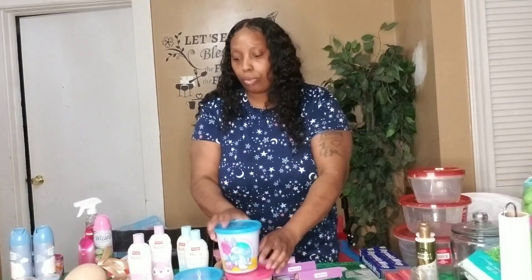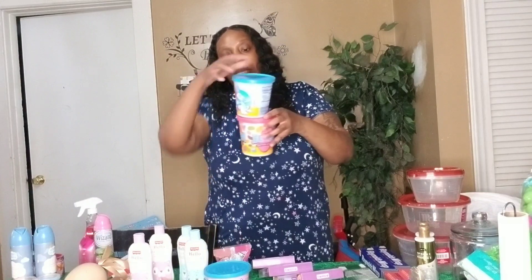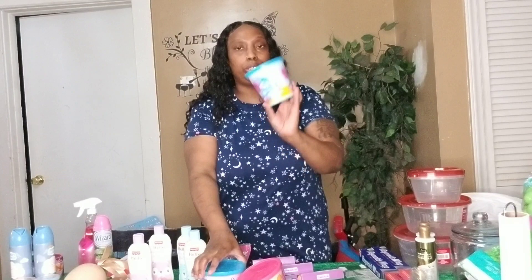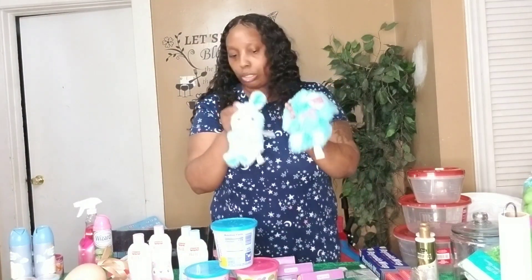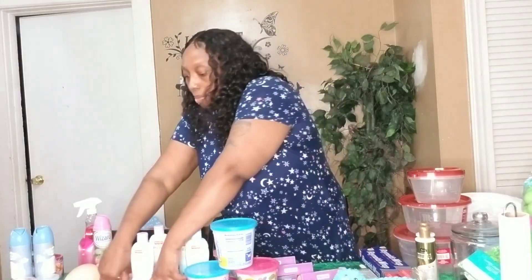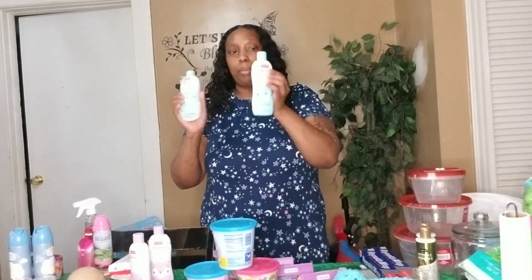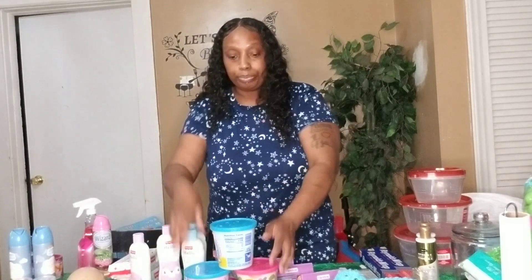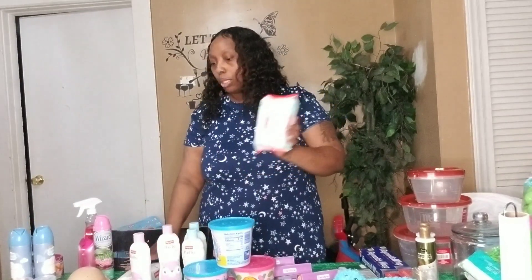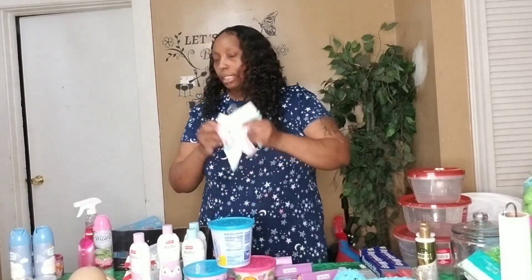Now let's get into this haul — what I got from Dollar Tree. For the older kids I got some cotton candy in different flavors, like this one says jelly bean cotton candy, and the two blue ones are just regular cotton candy. I got the smaller kids these little stuffed bears, as well as two more little stuffed bears. I'm going to do body wash and lotion — I got two of each — and I'm going to put some wipes and some socks in their bags.